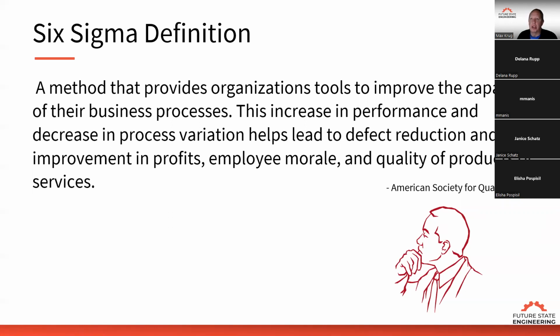I think we talked in session 1 about theory of constraints, about the requirements for the business and the organization, and also customer focus we talked about in the lean session. So we want to focus on the customer. We want to understand what the needs of the customer are. We want to understand what the needs of the business are. And then, of course, if we're not meeting the expectation, it's typically due to excessive variation. So Six Sigma is a technique to help us reduce that variability in the process or the system.